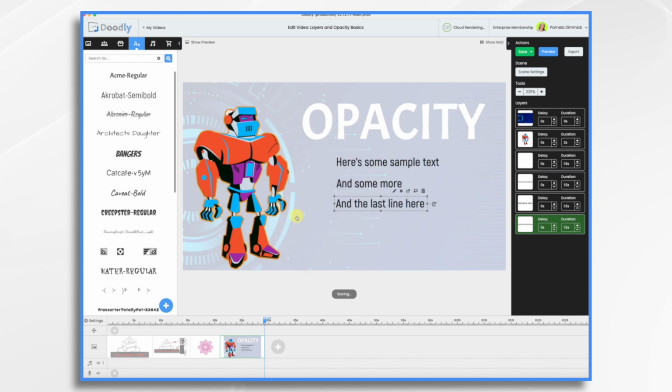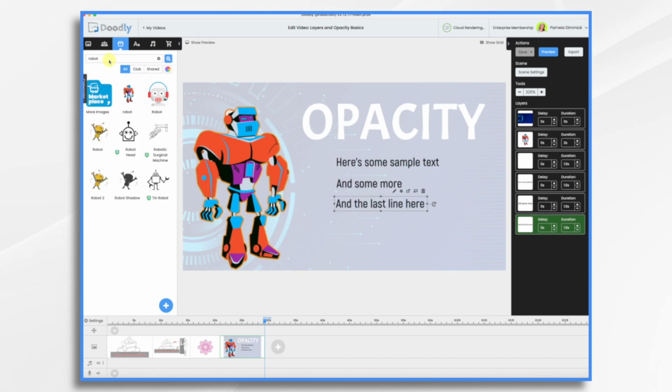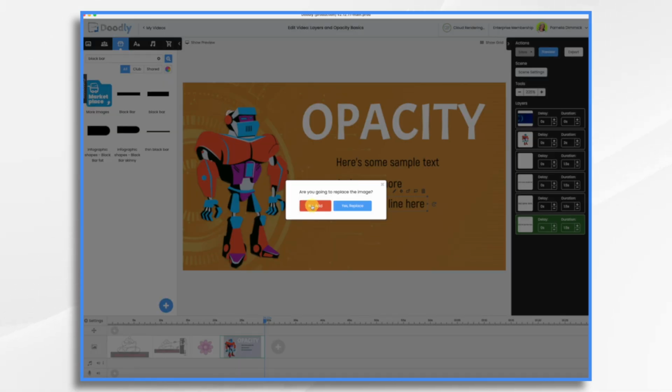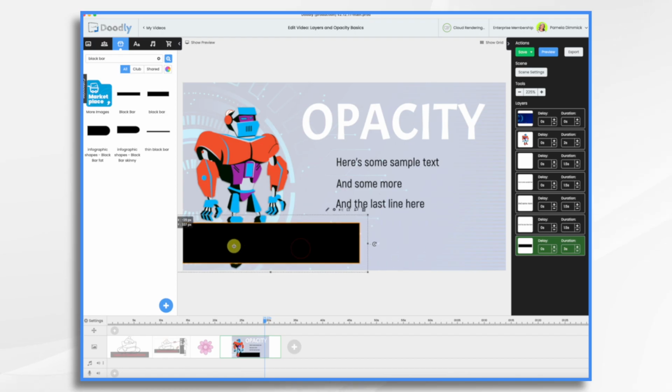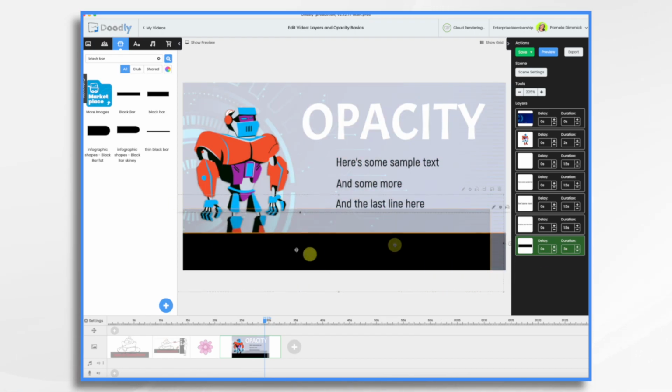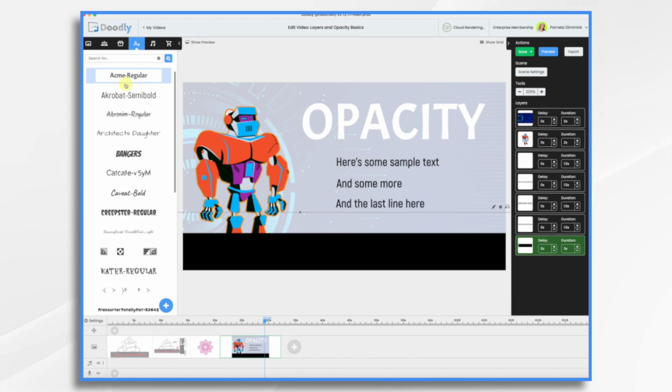Let's do one more element. So I had that black bar, so let's bring that in. This is just a shape that I made in another piece of software. Right now, this black bar is covering my robot, which is okay, but let's do some more stuff here.